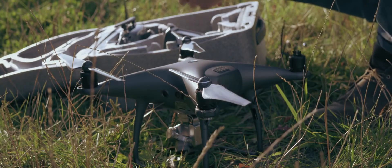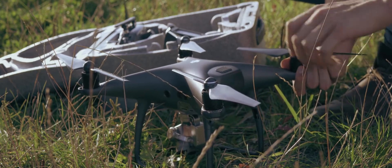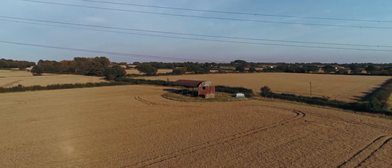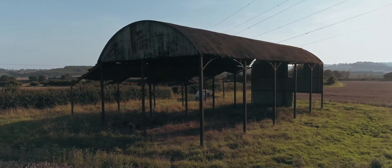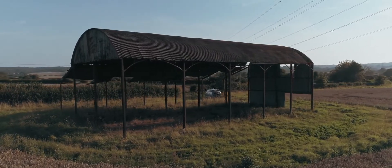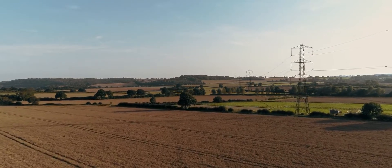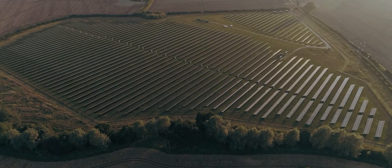So this is my new DJI Phantom 4 Pro Plus Black Edition. It has exactly the same specs as the standard Phantom 4 Pro Plus, it just looks a whole ton cooler in black. The images this thing produces are absolutely stunning. We have 4K at 100 megabytes a second — the same as my Sony a7R II — and as a Mavic user all I can say is it's like going from a smartphone camera to a digital SLR. It's the tiniest little details you notice: I can actually see each individual piece of barley on the ground and each individual leaf on the trees. I can't believe how much of a difference it makes.